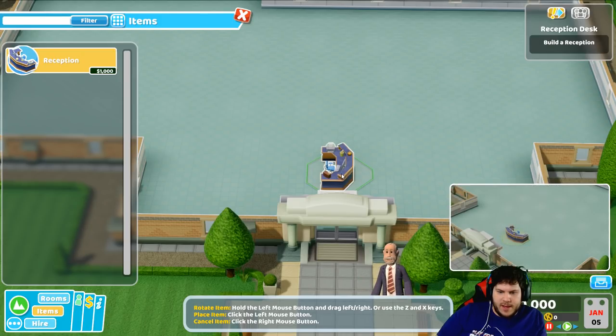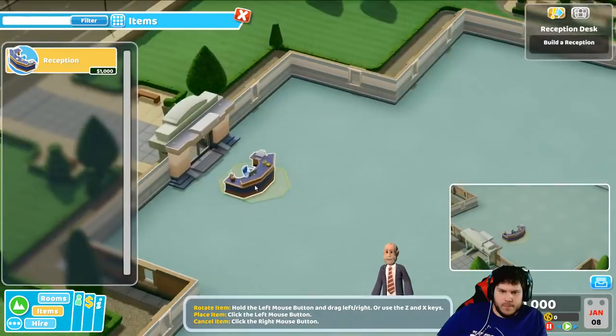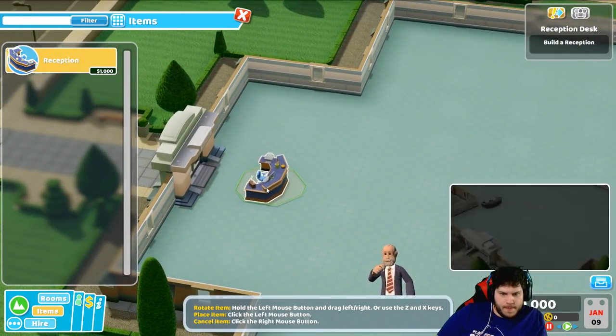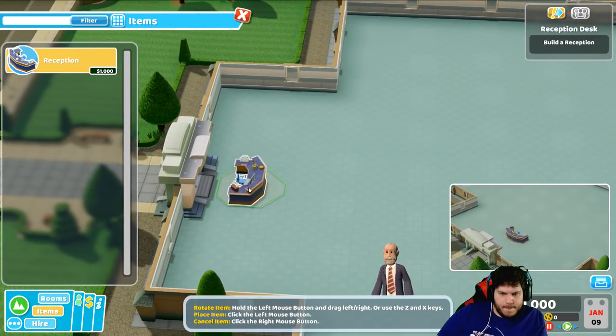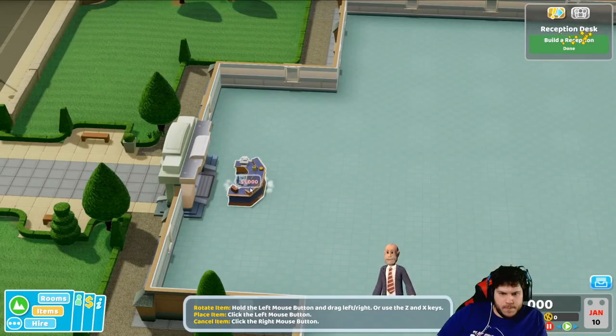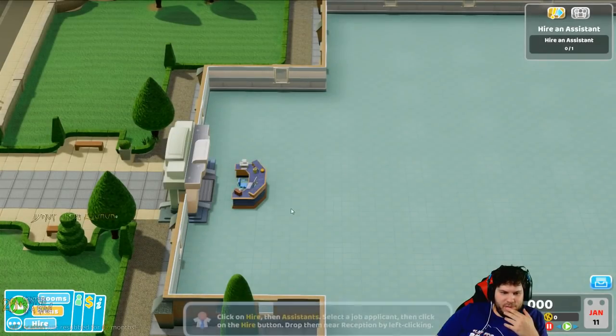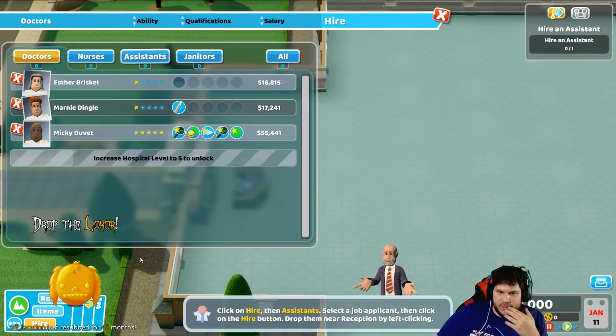Rotate left mouse button and drag left or right, or use the Z and X. Great, we'll need an assistant to run reception. Let's hire one now. Click the hire button and select assistants to view job applications.